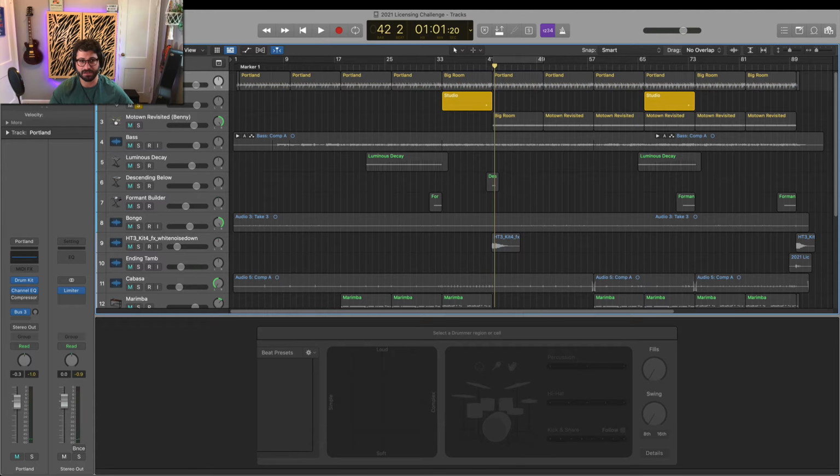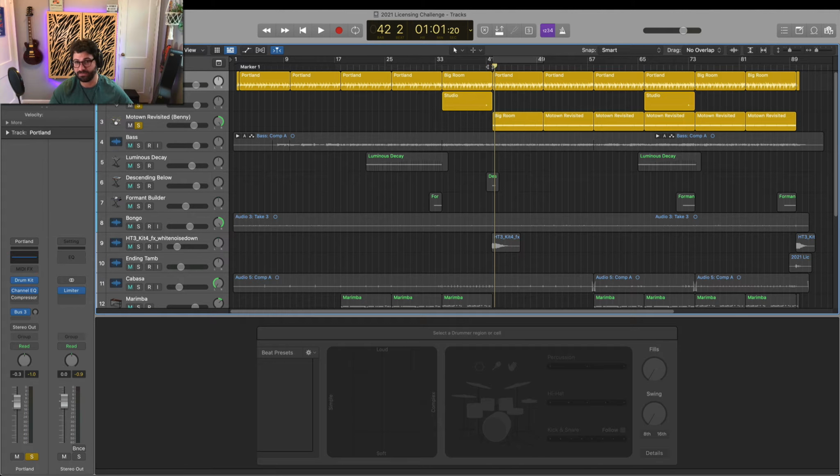In the second half of the song, we also added a tambourine that comes in, which adds more action to the second half of the song, makes it more intense, in addition to the drums playing harder. But it also makes it so that even though the same chords are being played on the back half as the front half, it's not identical. And so for purposes of music licensing, it makes it more useful because now you have almost two versions of the same song. If maybe the producer of a TV show needs a less energetic version of this song, well, they can take something from the front half. Maybe they want something more energetic, they can take it from the back half because you got this kind of busy tambourine.